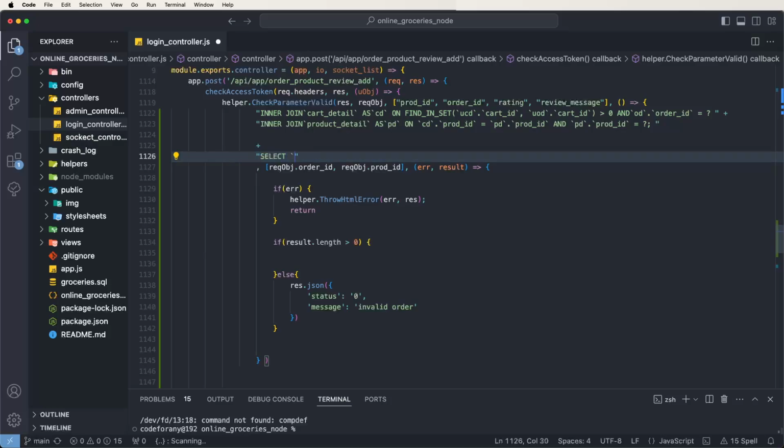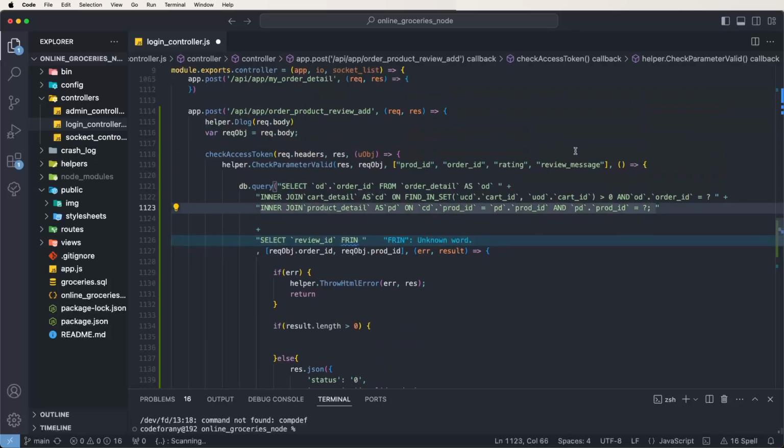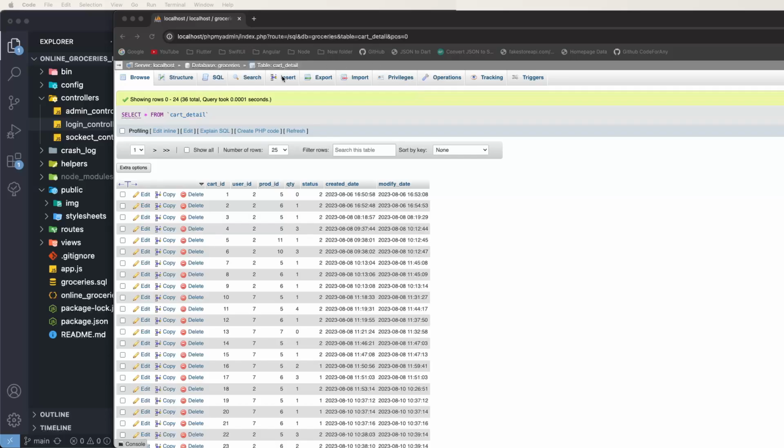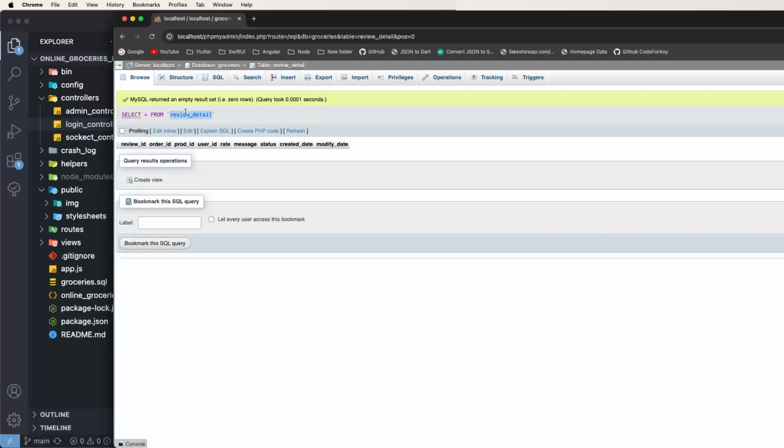Write down here, select star from, and write down the review id from, and set the table name glossary and select the review details.